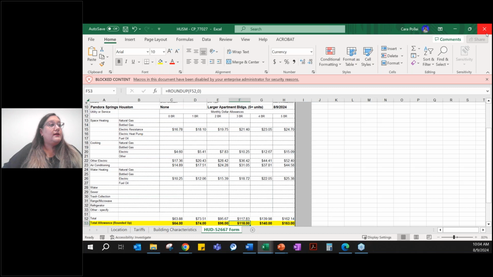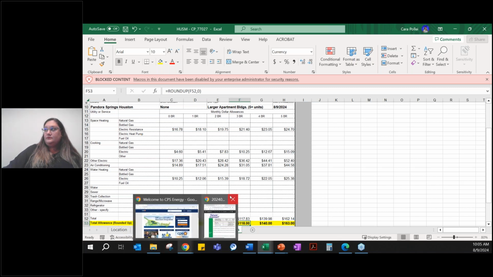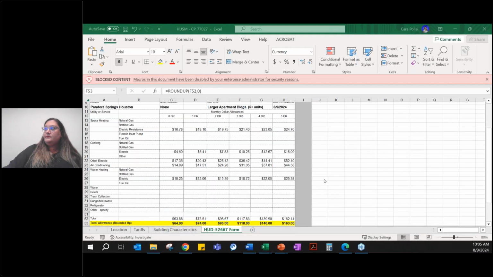Are there questions on how to do this? There is. I know I went through it fast, but there are some questions. Okay. The first one is, if it is deregulated and the residents don't use that provider, what are you looking for in regards to the resident bills needed to be submitted?